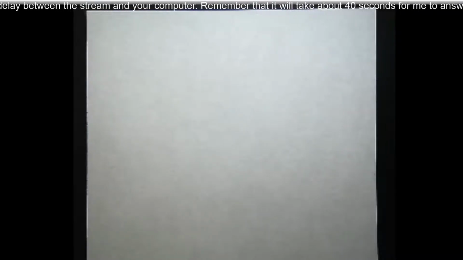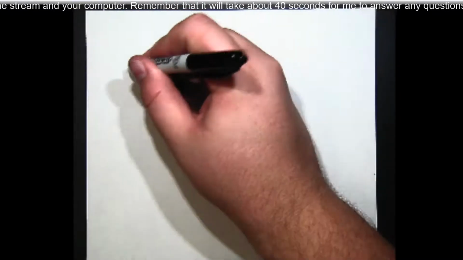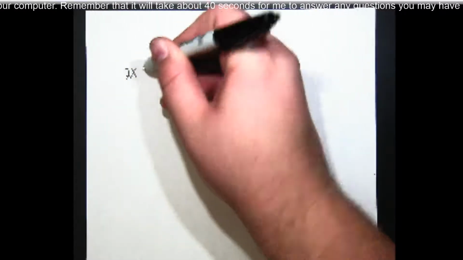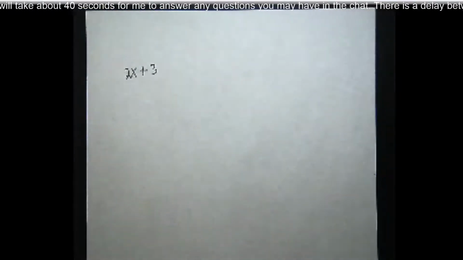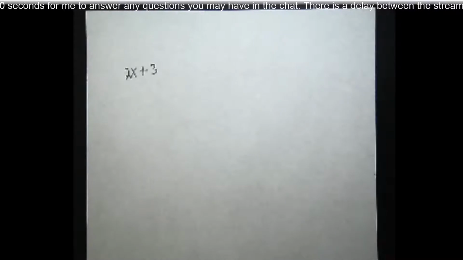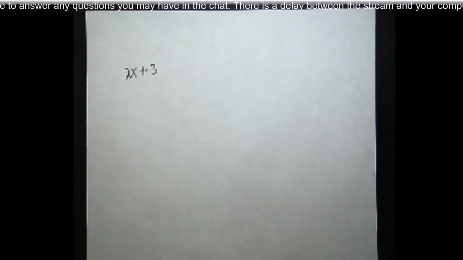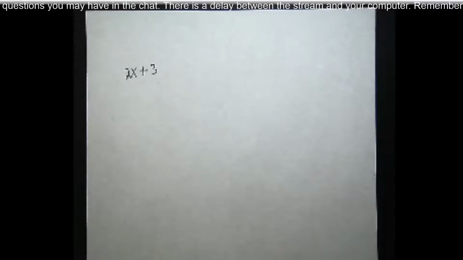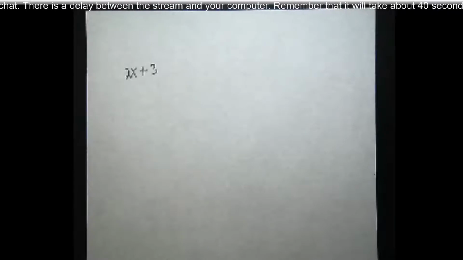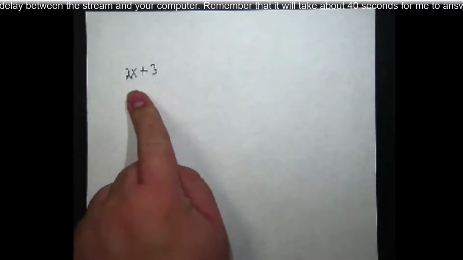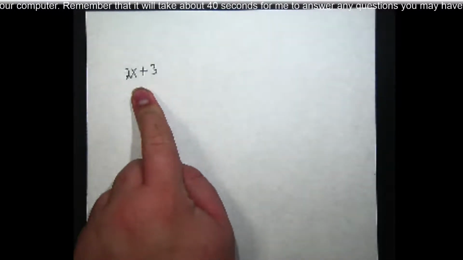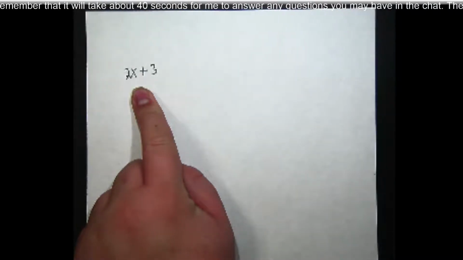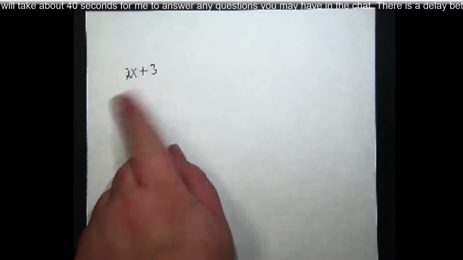Now, what if we have something like 2x plus 3? Well, this is still an expression. Now, what we've been doing with expressions so far is going through them and finding a perfect value, something that absolutely represents what we had before, the overall total value. This, we're not able to get a value out of it. It has some kind of value behind it. But the value that it has behind it, this is as far as we can get with it.